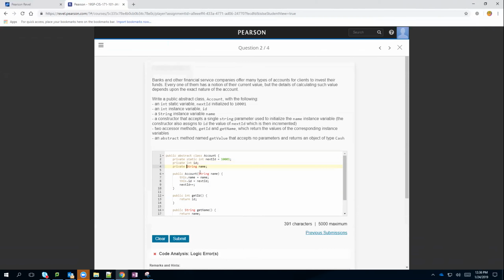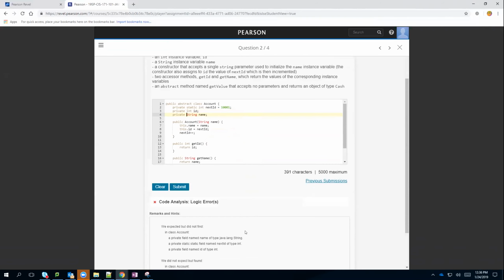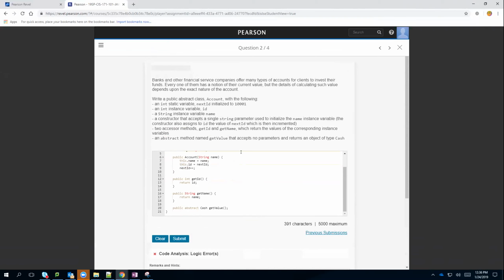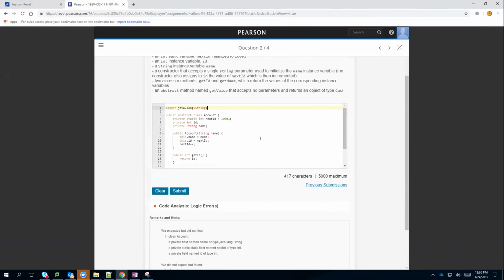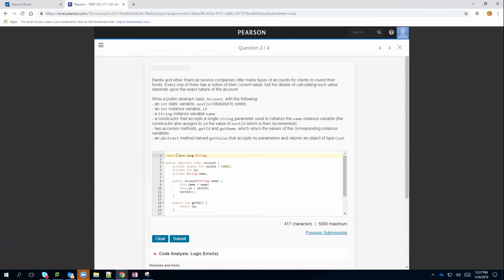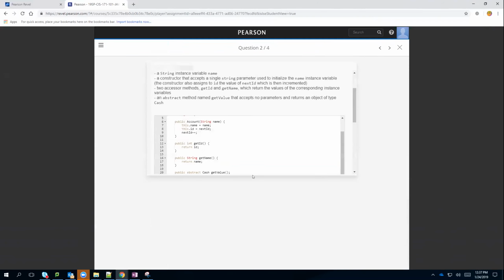And I am noticing that I'm getting this red on this string. So I think that what they're saying about including java.lang.string, should we import it? Let's try it. Can we import it? I really honestly don't know if it'll let us do it that way. Java.lang.string. Oh, nope, doesn't matter. It wants you to use maybe just object instead of string.